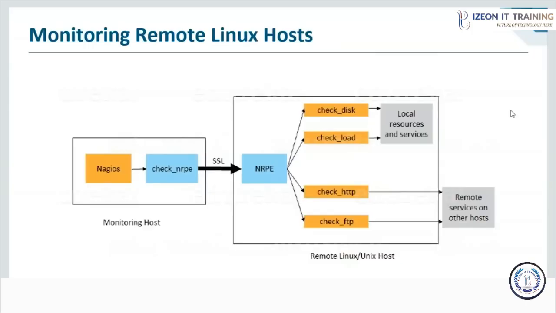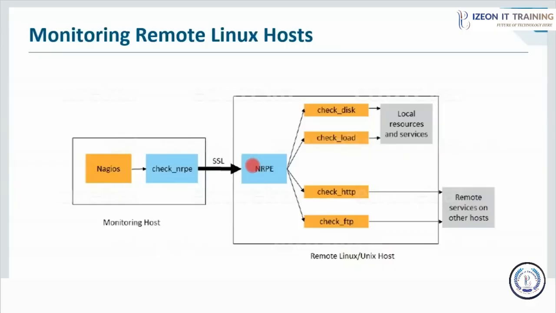Now, if you notice the diagram here, we have the check_nrpe plugin residing on the local monitoring machine, which we just saw. This is where my Nagios server is. The one which we saw is basically my local machine, where my Nagios server is, and the check_nrpe plugin resides on that particular machine. Now this NRPE daemon, which you can see in the diagram, runs on the remote Linux or Unix machine, which in my case was Edureka, if you remember. Since I didn't start that machine, it was down. So that NRPE daemon will run on that particular machine.